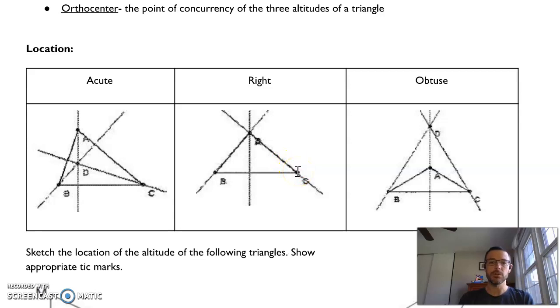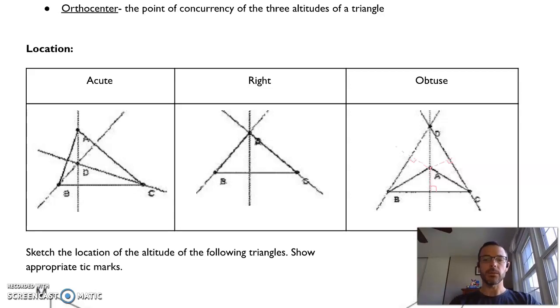If you think about that, the altitude from G would actually be the entire leg of the triangle. Same thing, the altitude from B would be the entire leg of the triangle. And then your altitudes with your obtuse triangles are outside of the triangle. If you saw the constructions video that was linked with this, you would see that we would have to extend a side of the triangle here to form the altitude in an obtuse triangle from this vertex. And that's going to be on the exterior of your original triangle, so your orthocenter will wind up being in that exterior region.